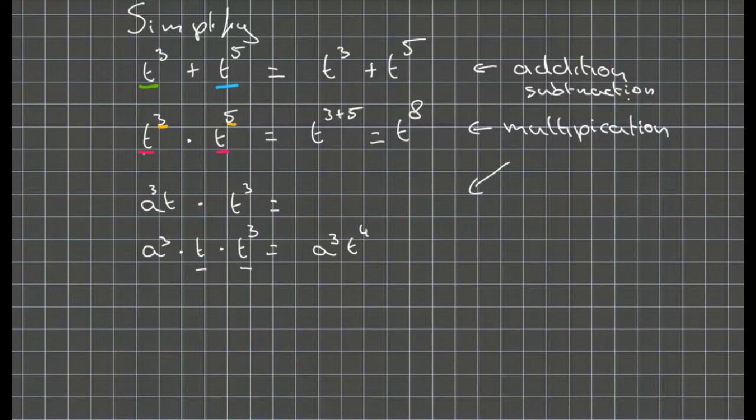With addition and subtraction, you can only add like terms, and this t and this t are not like terms, so you can't simplify it any further. With multiplication, you actually can, and if the base is the same, you can actually add the exponents, like this. But if the base is not the same, you can still multiply everything, but you have to look at the same bases for you to be able to add the exponents together. So you can't just add this 3 to this 3.